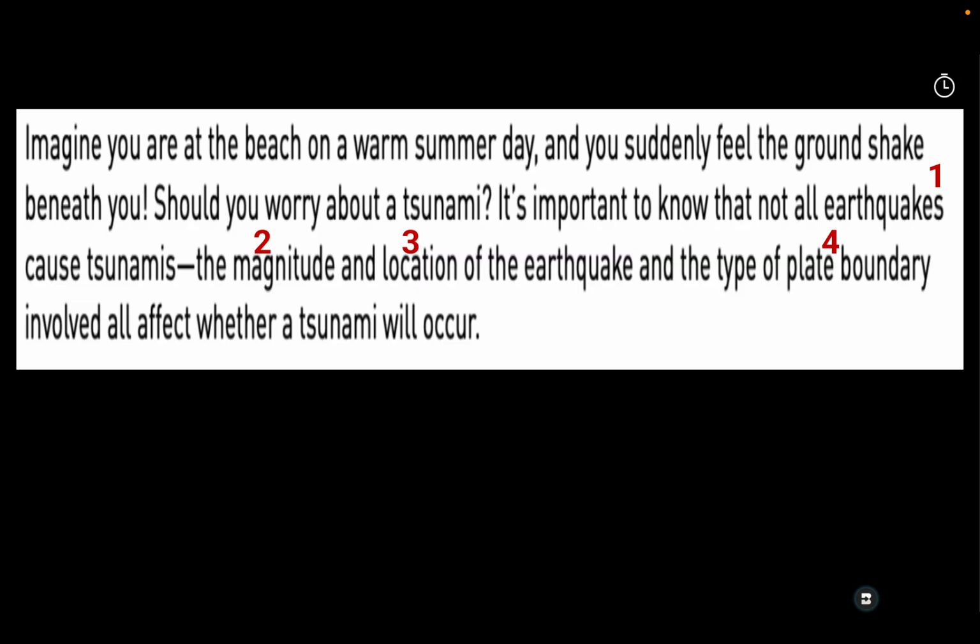First of all, there has to be an earthquake that causes the tsunami, not just any earthquake, and we'll get into that in a second. The magnitude of the earthquake has to be at least a 7.0 on the Richter scale. Also, that earthquake has to take place under the water or very near the water. And lastly, the type of plate boundary involved has to be convergent.